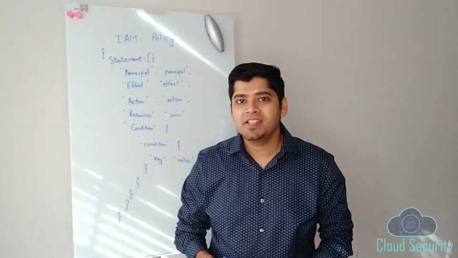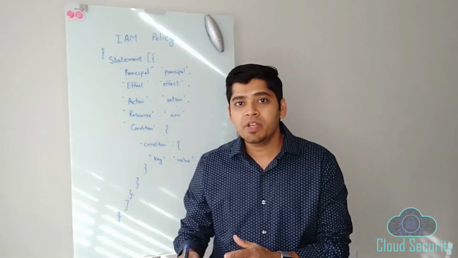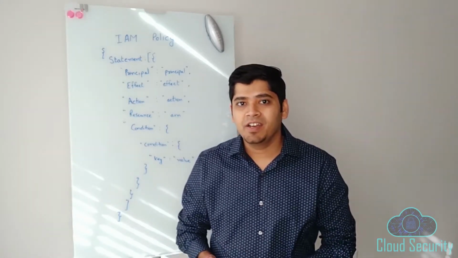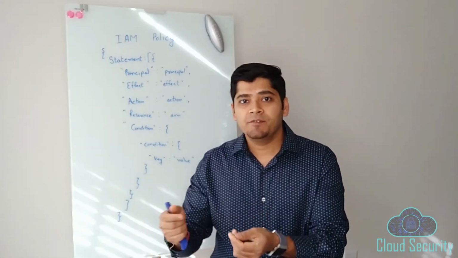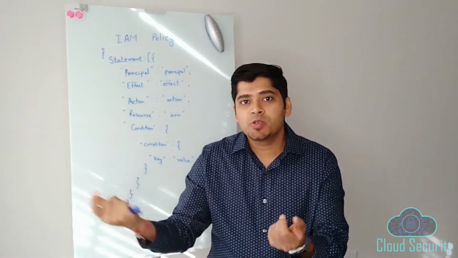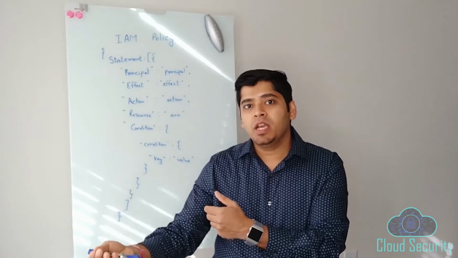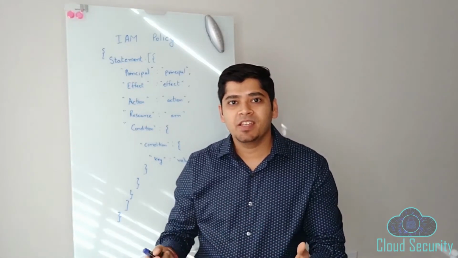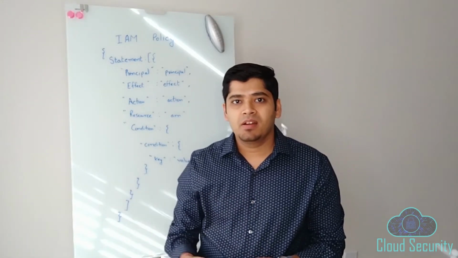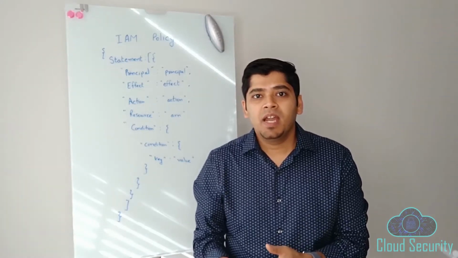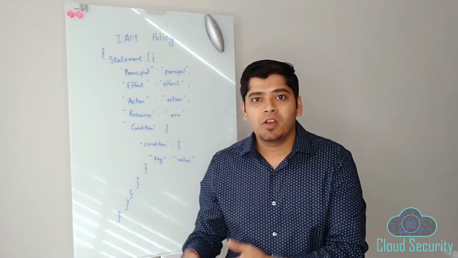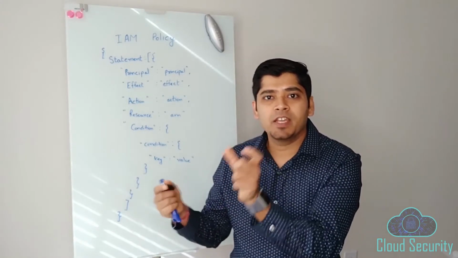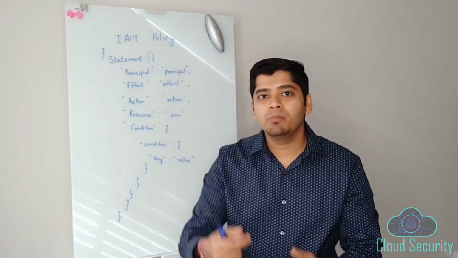The next element to look at is action. Action refers to the operation in your request that is allowed or denied. You can have actions like EC2 start instance, S3 get object. Basically, you are telling whether you want the S3 get object operation to be allowed or not, or EC2 start instance to be denied or allowed, things like that. If for a given service you want to allow or deny everything, you can use a wildcard like IAM star, S3 star, and so on. Basically, that can help you reduce the amount of IAM policies that you have to write and maintain, but it comes with a con that you don't have fine-grained access. You can use a combination of them. We will come to those in future videos.